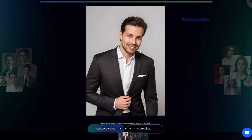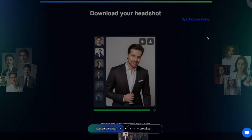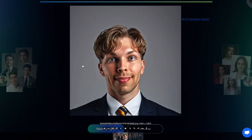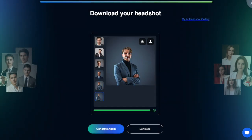One thing I noticed with free AI headshot generators is a common theme: these look good at a quick glance, but once you take a closer look you can clearly see it looks like a 3D character. Especially this image here — my face is completely morphed and it looks like a 3D render using computer graphics to try to match what a real person looks like. It doesn't look like me at all and looks almost like a joke.